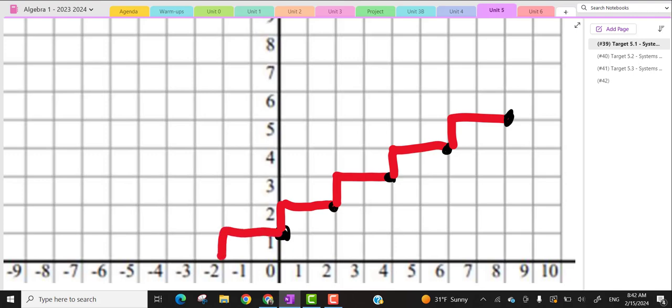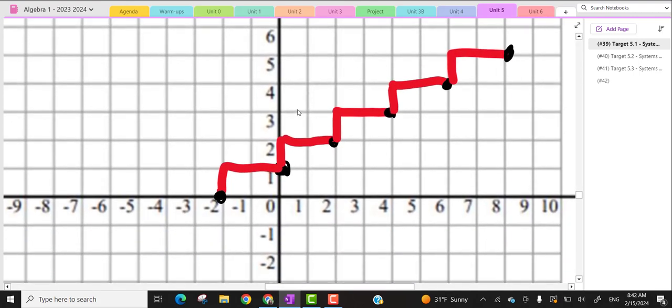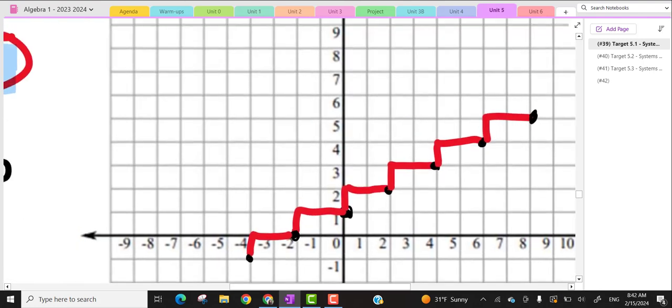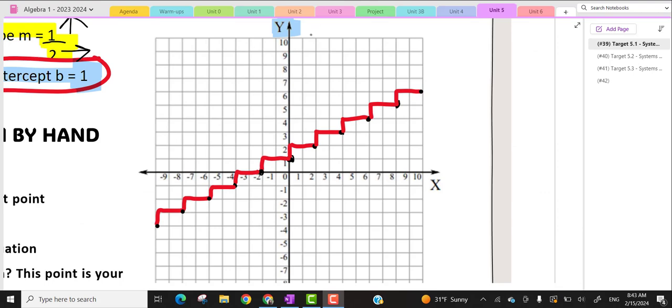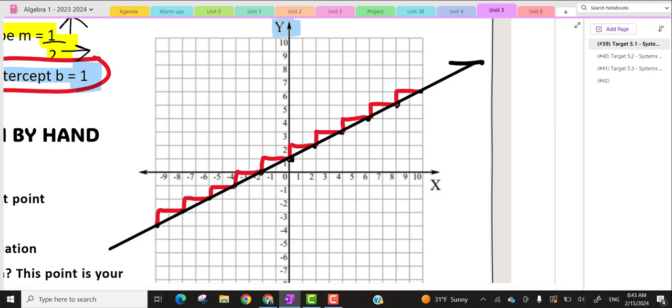And you can even go the other way. So es la misma, or el mismo patrón, otra vez. So, a más puntos tú puedes dibujar, el mejor línea tú puedes dibujar. Okay. So, I'm going to draw my line now. It's going to go like this. Okay, so now I can make my line. Yo puedo dibujar mi línea. Okay. So that is my first line. Esa es mi primera línea.